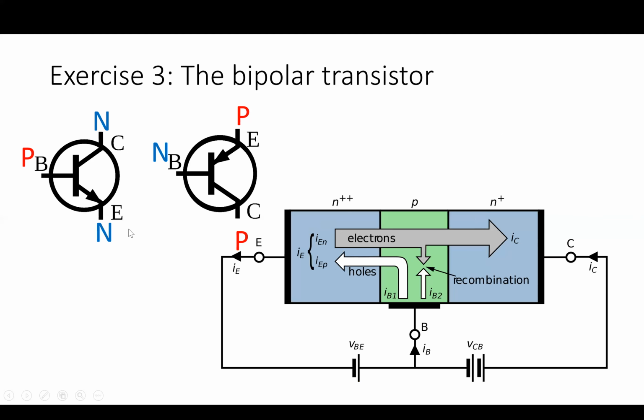Here's a symbol here for an NPN transistor, NPN, where the base is made of P-type semiconductor. And here's the arrow showing the direction of positive current flow. It's also quite possible and regularly done to make transistors from PNP type material, and then one uses them back to front. This part then gets connected to the plus 5 volt supply rather than ground.